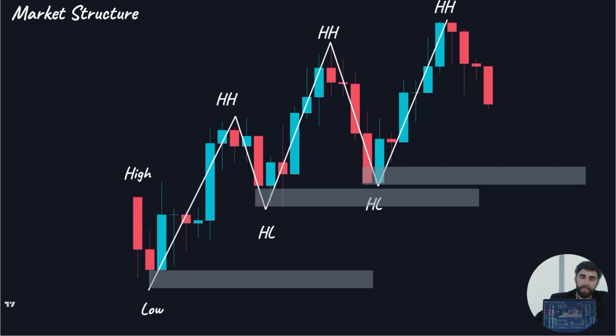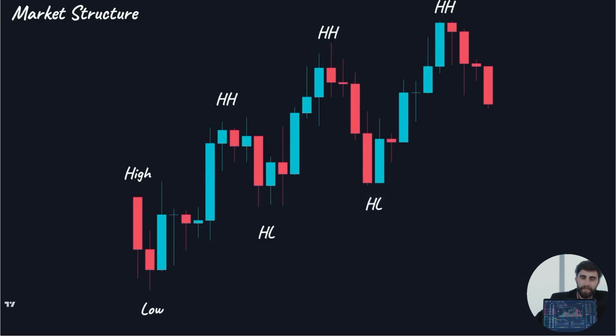Now let me show you some basic concepts about market structure in the smart money trading plan. As you know, in an ideal uptrend, the market continuously makes higher highs and higher lows. Every time the market breaks a higher high to the upside, we call that a break of structure, and it indicates that the market wants to continue in the same bullish direction. On the other hand, if the market breaks a higher low to the downside, we call that a change of character, signaling a possible trend change. However, the market rarely moves this clearly.